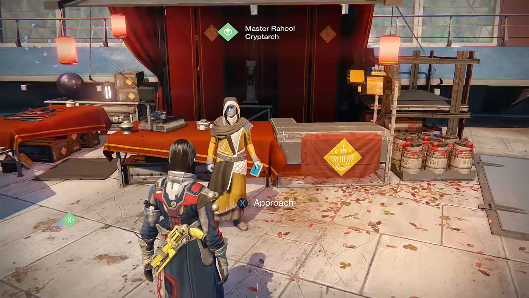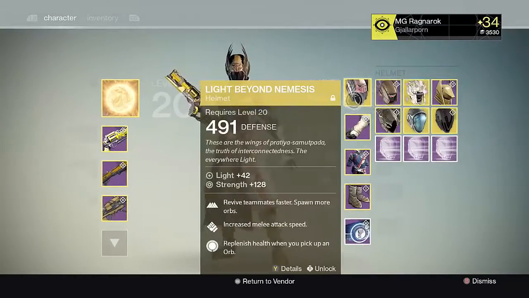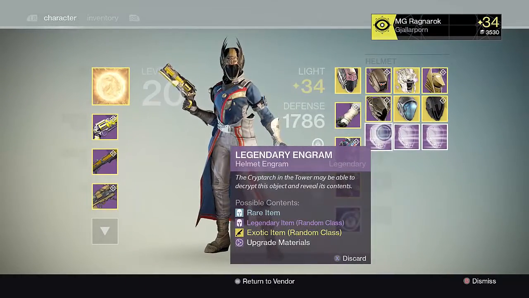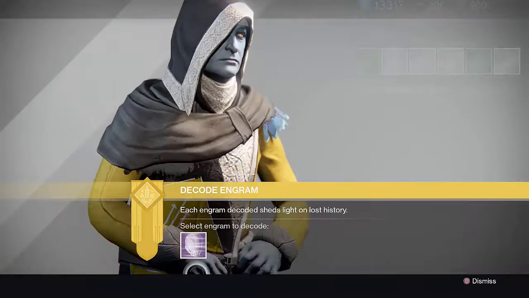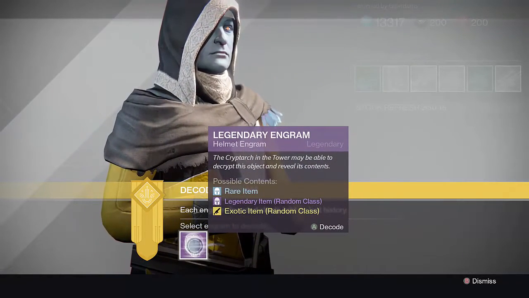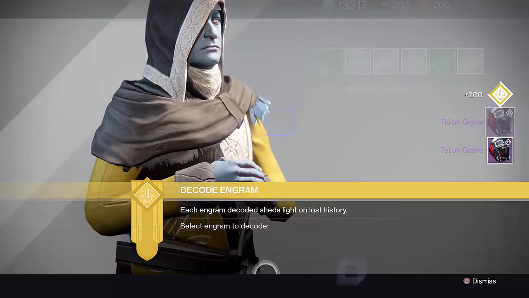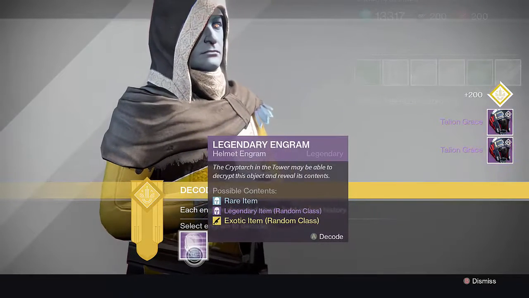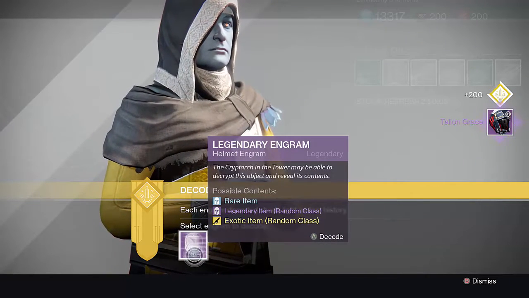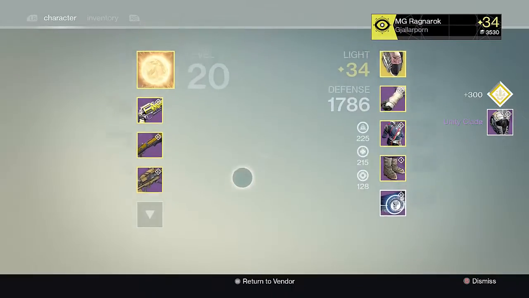All right, I almost forgot. We're here at the end of the video. I'm a Warlock. And we got three legendary helmet engrams. And fingers crossed, because we're trying to go for the Ram. I doubt we get it. But with as much luck as we had today with Double Revenant, who knows? We can dream. We got Talion Grace. It's not what we want. Another Talion Grace. Not what we want. Hey, look, why don't you just give me three Talion Grace just to make it a triple? And a Unity Clad. Well, no.